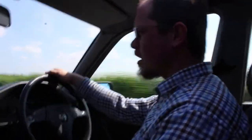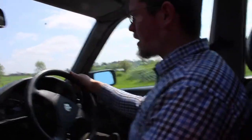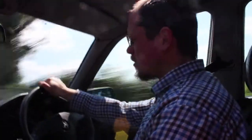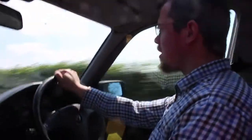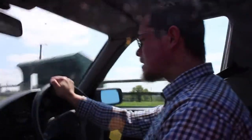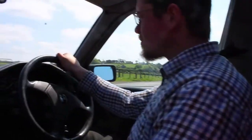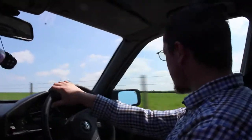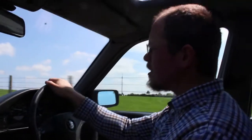Bodywork, as we looked at on the car, is really quite good. There's a couple of small little rust blisters. There's one on the boot just underneath the lock, and there's a little crack on the front bumper on the front corner. Otherwise, the condition's really good on the bodywork. A few scratches and things in the paint. Obviously, it's just untouched. The car hasn't been dressed up to hide a myriad of faults or anything. At the same time, it has been looked after throughout its years, and it's in good original condition.